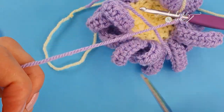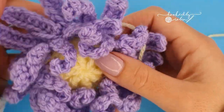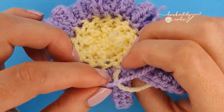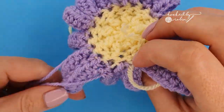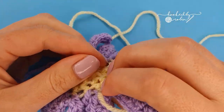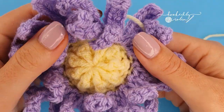Grab your scissors. Snip your yarn, pull it up, pull it tight, and now you're going to weave in all your white, in your case, or in mine, purple ends. So I've got 2 ends here that I'm going to weave in. Weave in your center ring. I trim mine to get it out of the way just for filming, but you should still have a nice long tail to weave in.